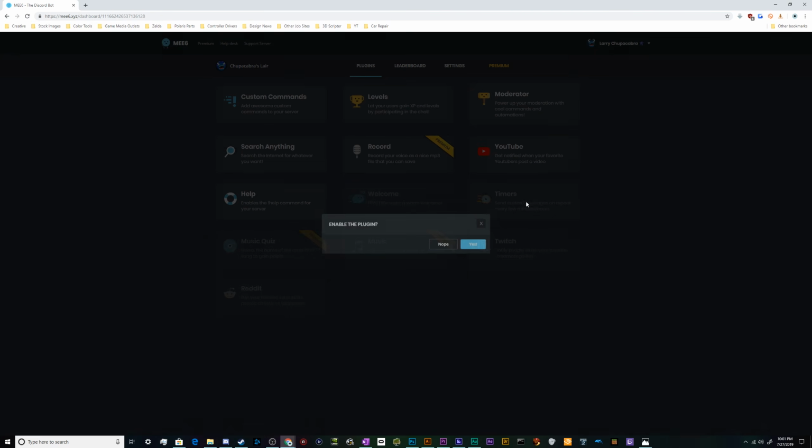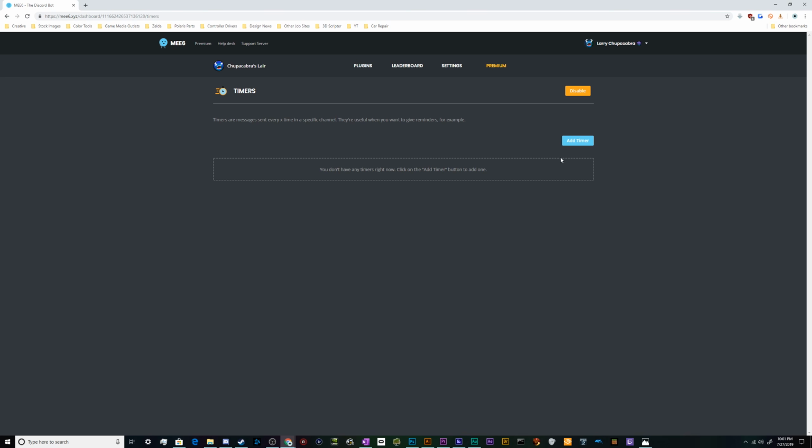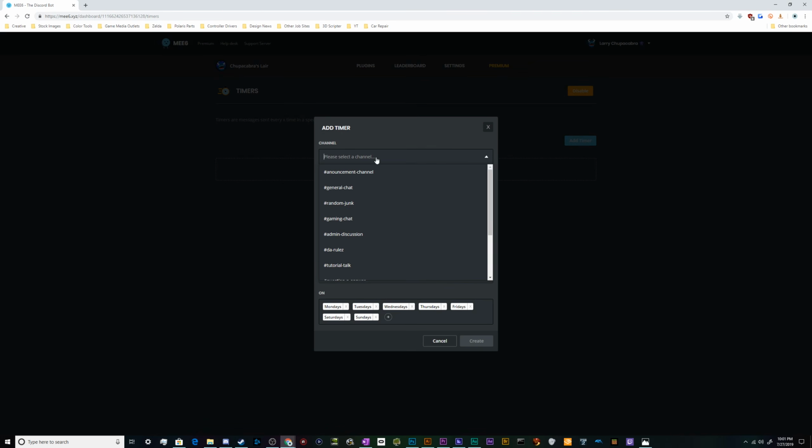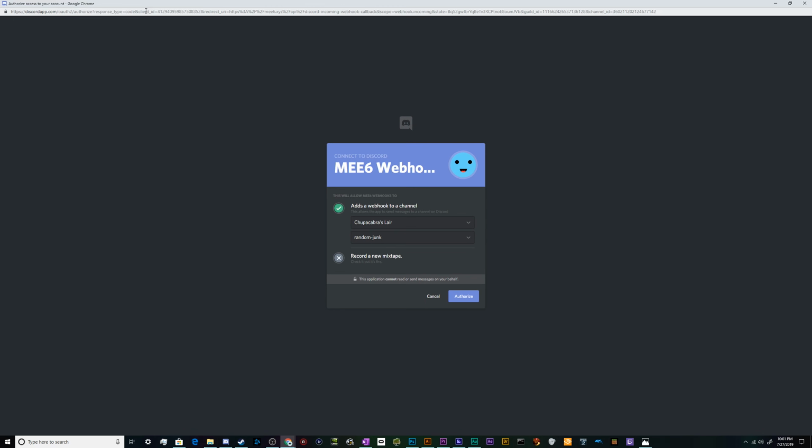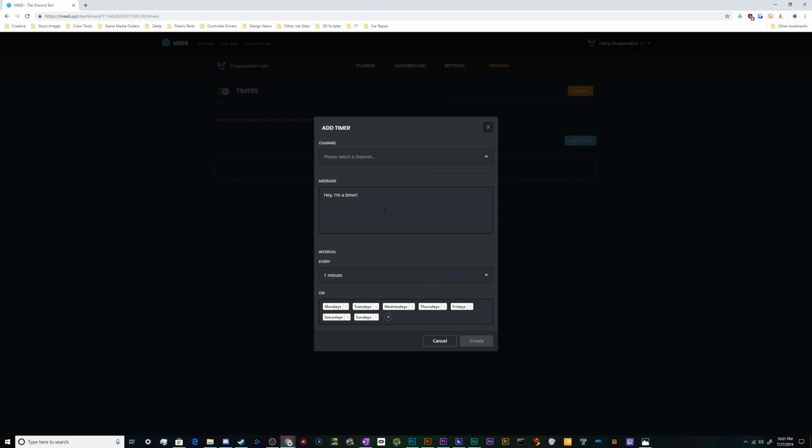And then you could set a timer, so they've actually got the ability to have a recurring timer. So you could say on the random junk channel, which we could authorize here if I wanted to, but I'm just going to close that. I could say, hey, just a reminder, this one event on this one cool game is about to happen. It's the weekly dev stream or something.